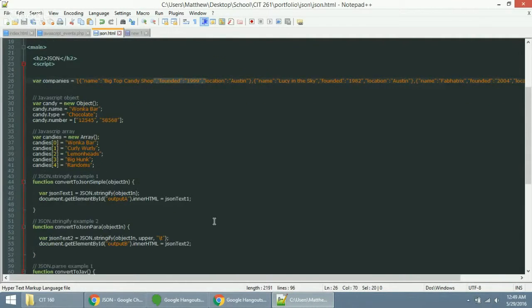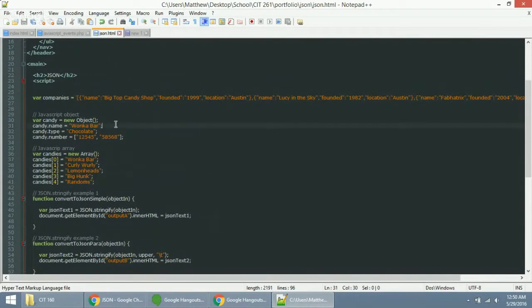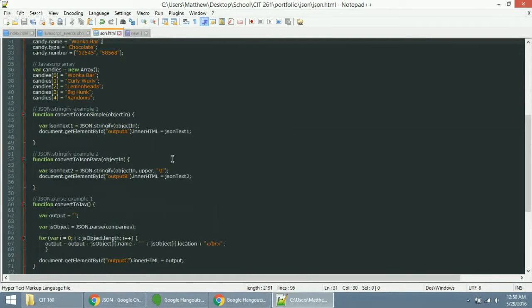So that's a way, it's interesting, and you have to keep track of arrays, which is always a little bit of a challenge at first, but it's a neat way to convert information and then store it and do interesting things with it. But I wanted to demonstrate the parse and the stringify functions separate from Ajax and from local storage, which is how they get tied up a lot of times.